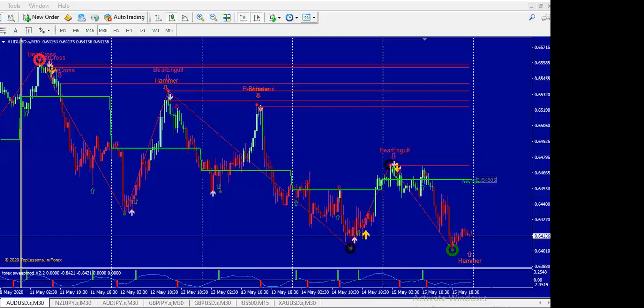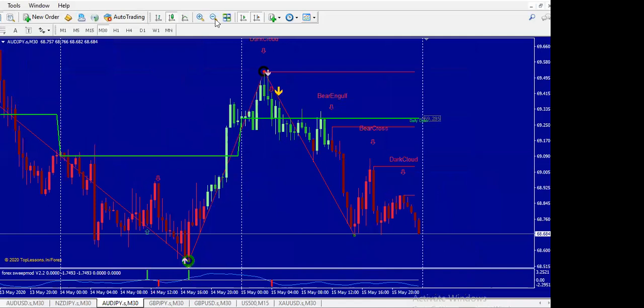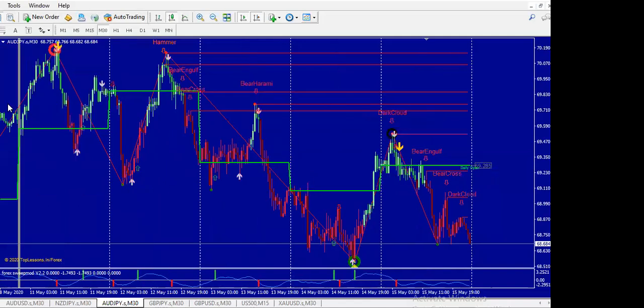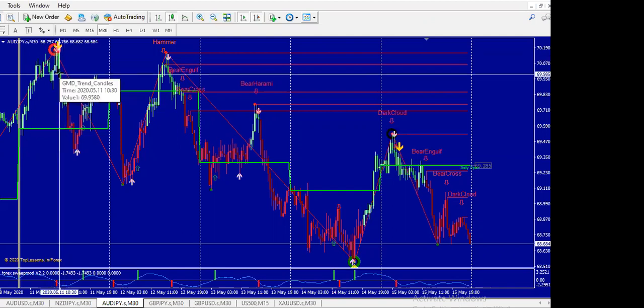So we'll go to the AUD JPY. On the AUD JPY, they are also looking the same. It started the week with this bearish red circle. We got all the arrows at once. And so you can never be wrong once you get everything aligning at the same point. These are the points where this guy will take in about 50 lot sizes at once. But for us, we're just looking for 50 pips.